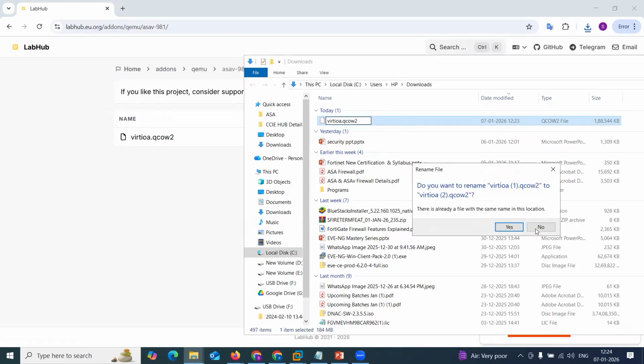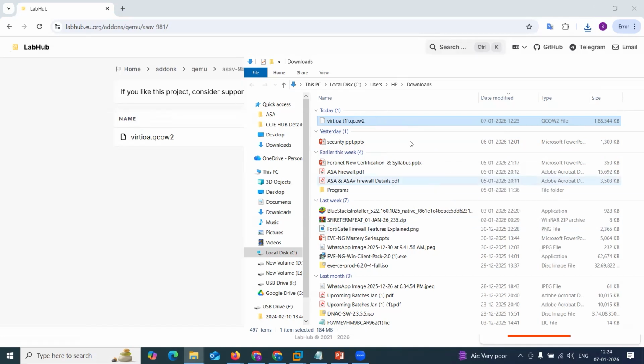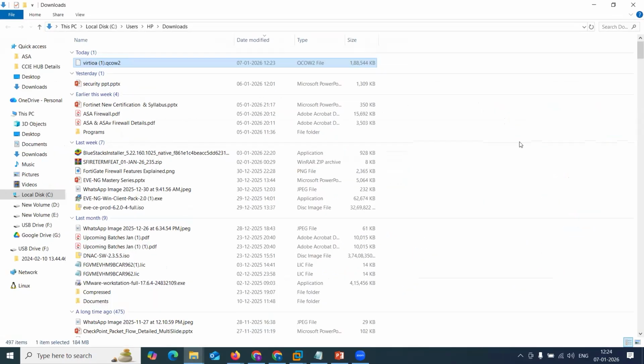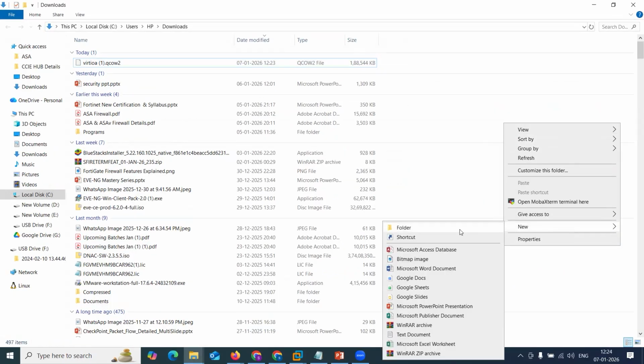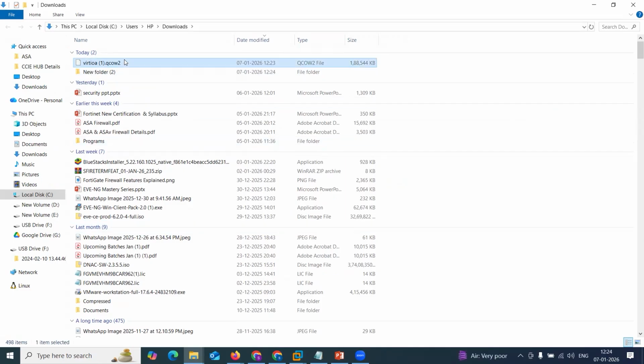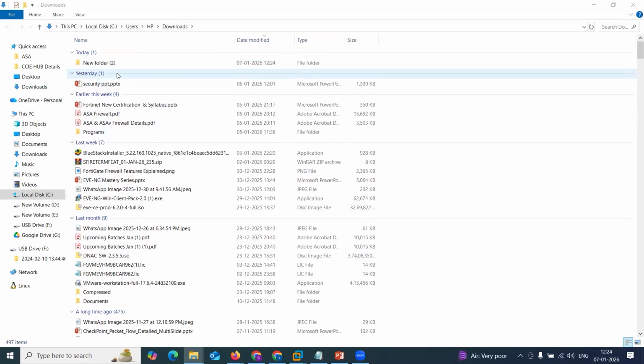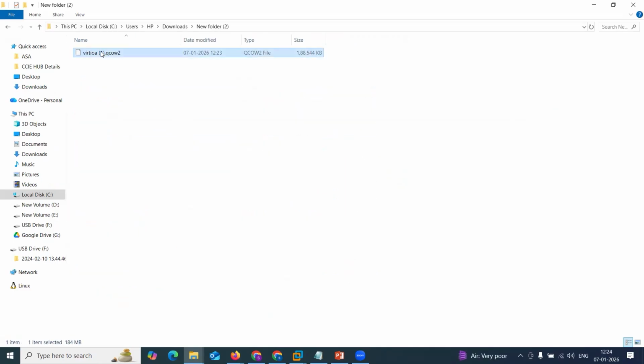Okay, I have the same file, that's why it is not allowing me. So do one thing, create one folder and put this image inside the folder. Now rename it, because names should match the hash value.